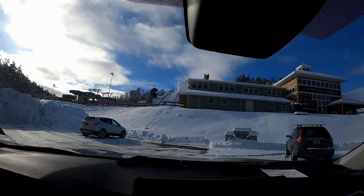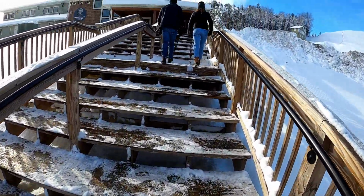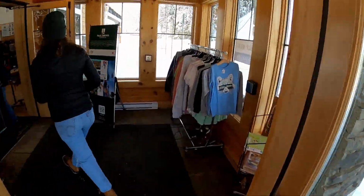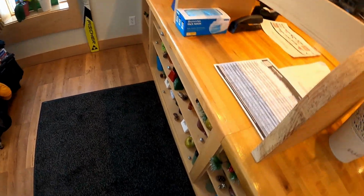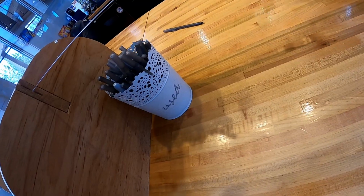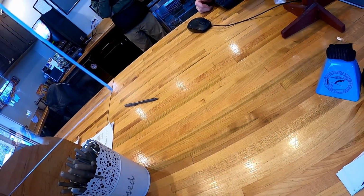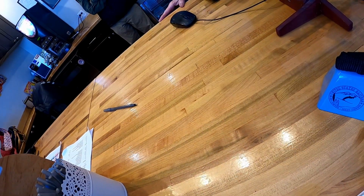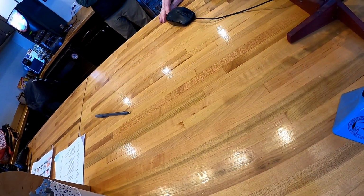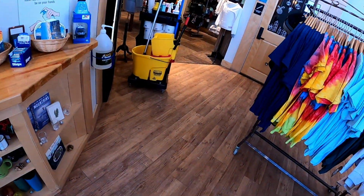It does not look like the gondola is going today. Perfect. All right, looks like we are in luck. Yep. How are you? Good. Can I just get one for the Skyride? Sure. You can do the elevator too once you get to the top. Perfect. You can go right up. Okay, I was hoping that was... Yep, it's all one. Now, does that go up to the big one? Uh-huh. Okay, cool. So $20, please. I'm sure the big one is the proper term for that, right? Yeah, that's what I call it. What do you call it? I call it the big one. Oh, fair enough. A lot easier. So here's your ticket. Did you need a receipt at all? No, you're all set. Can I just follow them out? Just follow them out. Perfect. Thank you.